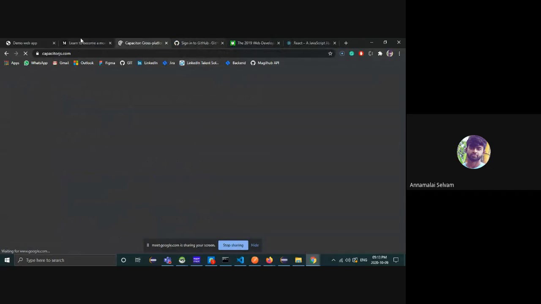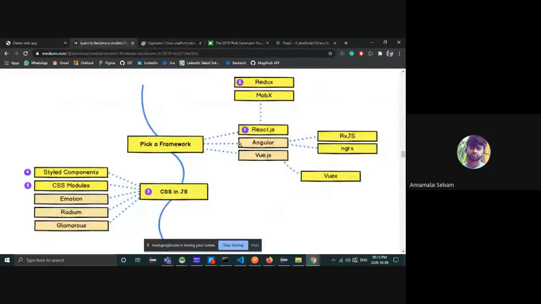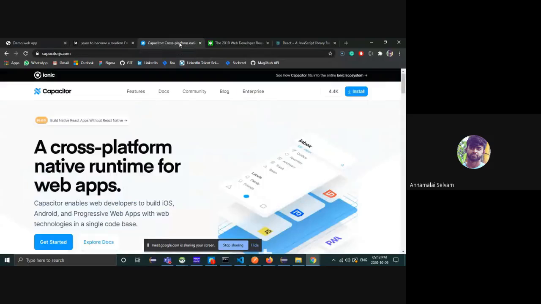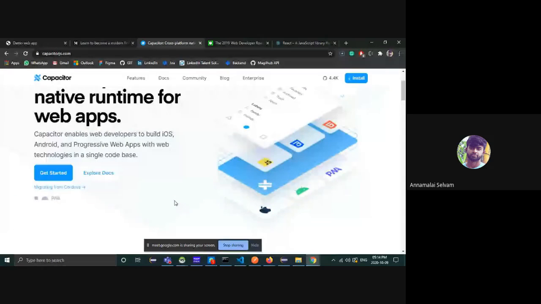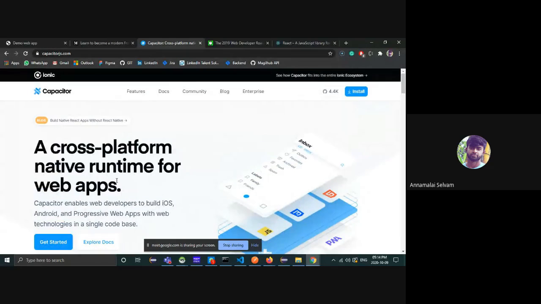Let's say you have built one website, one web page, which is maybe a web app. You have built one more feature, let's say a to-do app, which you need to deploy to your native stores like iOS and Android. So what we can do is take this React code or Angular or whatever framework code, take everything, and then wrap it using Capacitor. What this will do is act as a kind of container, so it will put everything inside.